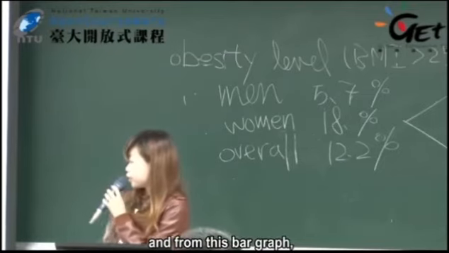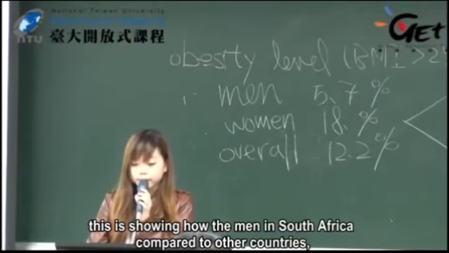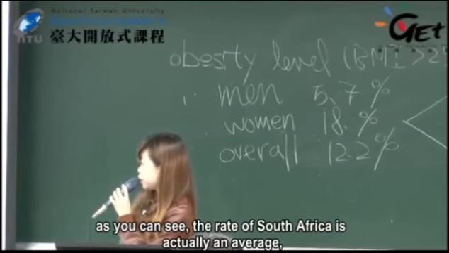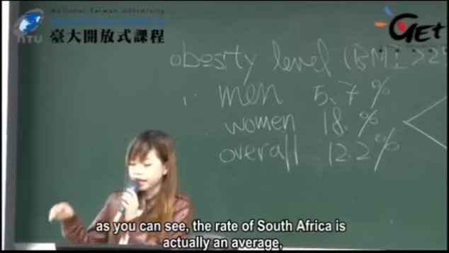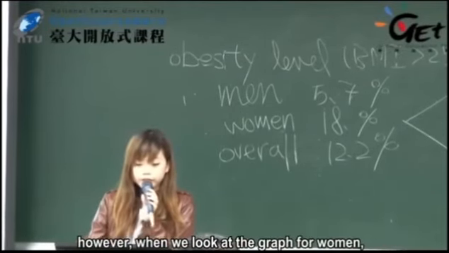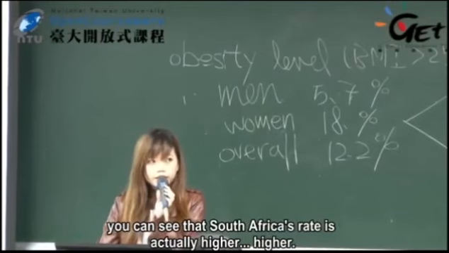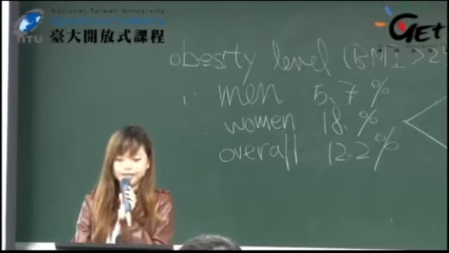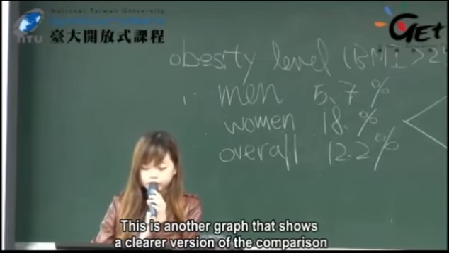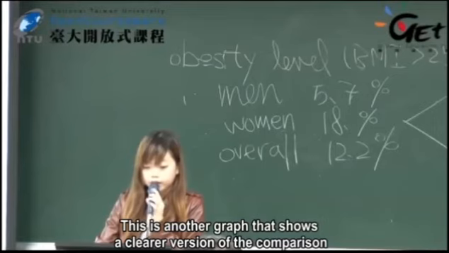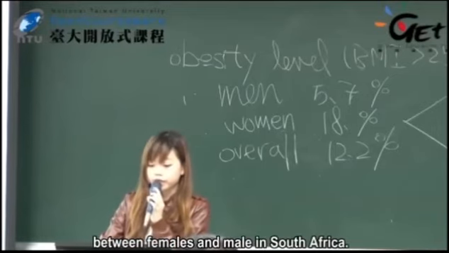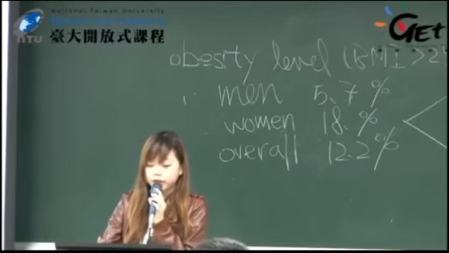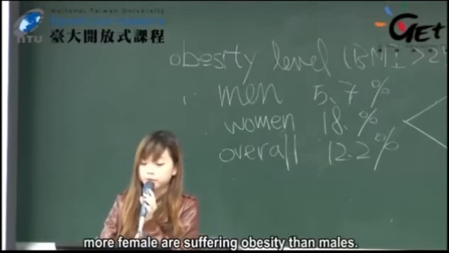And this bar graph shows how the men in South Africa compare to other countries. As you can see, the rate of South Africa is actually average. However, when we look at the graph for women, you can see that South Africa's rate is actually higher. This is another graph that shows a clear comparison between females and males in South Africa. So we can see a health inequality, telling that more females are suffering obesity than males.